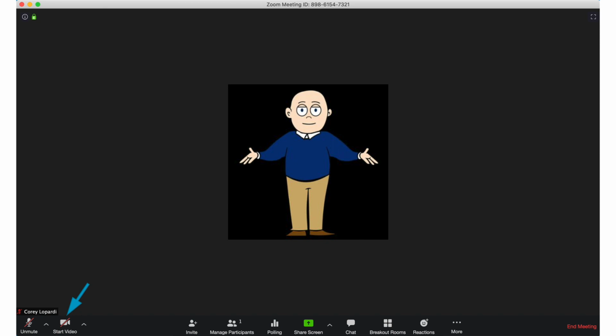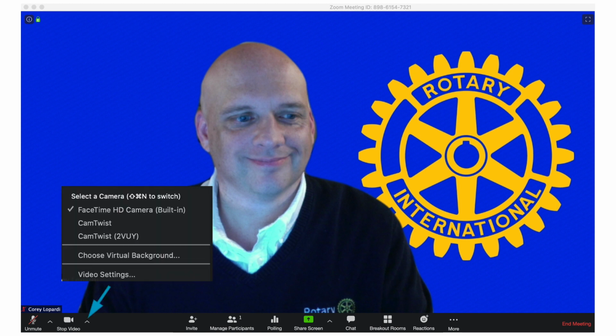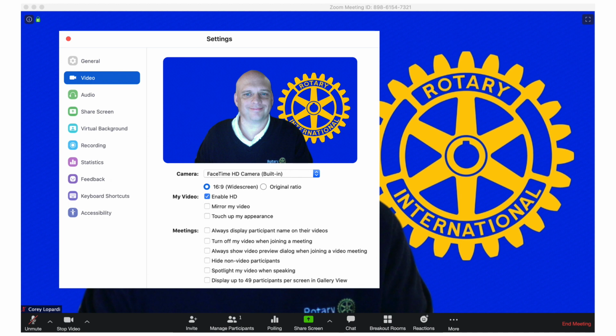Now for the video settings, you want to click on the little camera where it says Start Video, and when you do that, you will see your video. And so once you know that you have your own video up there, there's also settings using the little up arrow. They allow you to choose the camera that's connected to your computer if you have more than one camera available. You can also choose your video settings there or choose your virtual background. When you click on the video settings, it'll go back to that main settings menu. And in that main settings menu, you'll have the ability to go through and do a number of different settings.